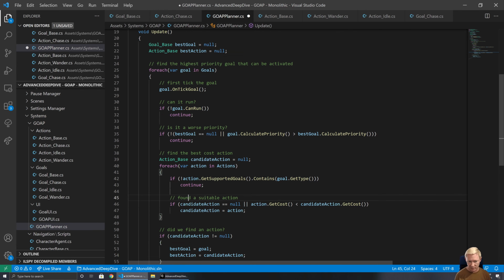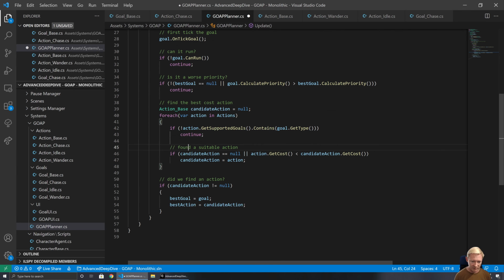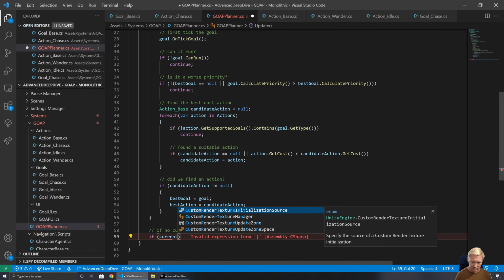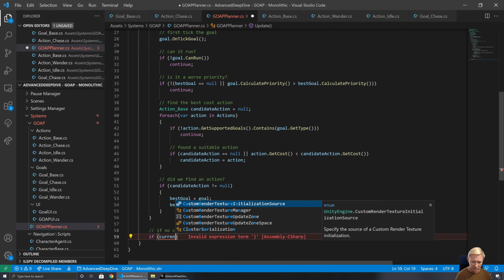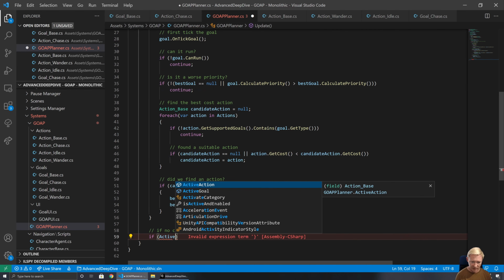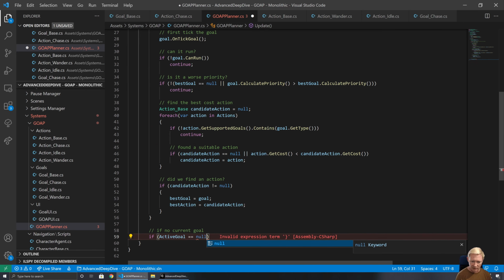So we've done our search, we've found the particular suitable ones. So now we need to work out what's happening here. So a lot of different scenarios. One scenario is if no current goal. So if the active goal is equal to null, well then that makes it easy.